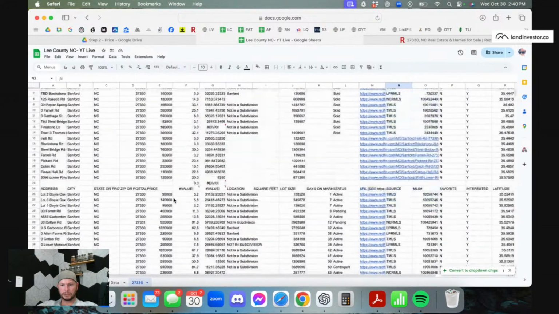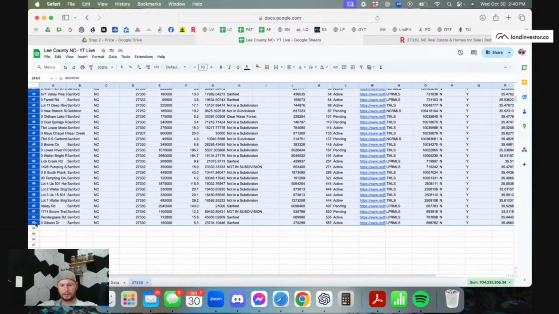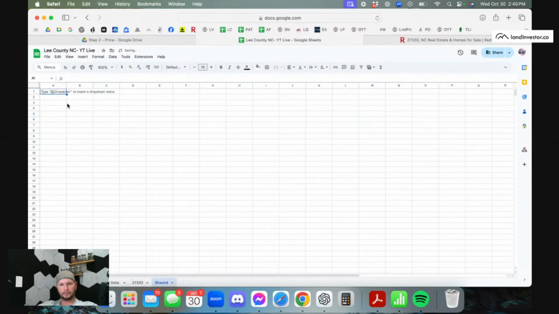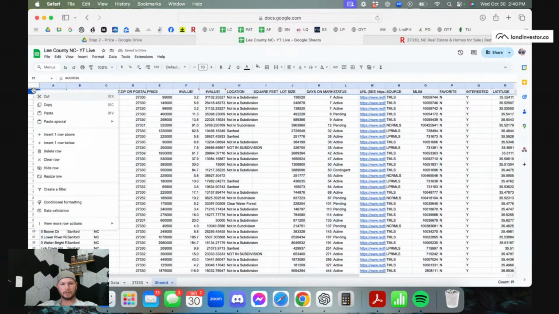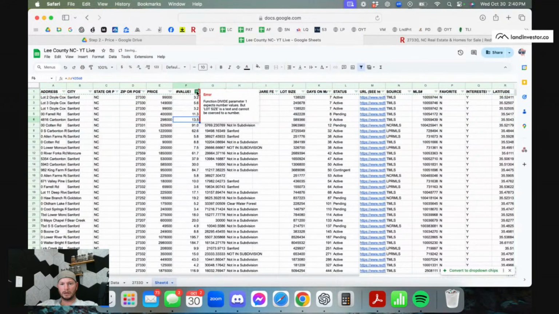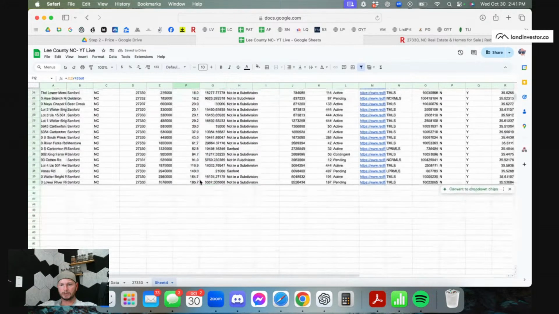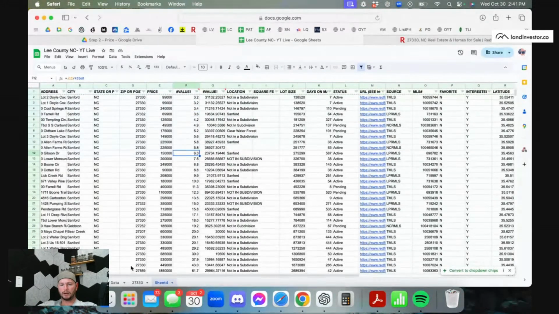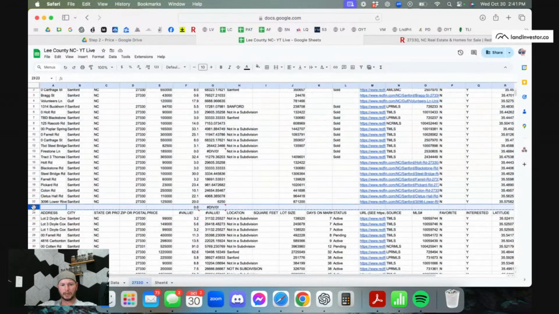So what I got to do too is separate this data. I'm going to cut this out and paste it into this new sheet, because now I can sort this. Let's go filters, create filters. Sort by A to Z. I want to see the smallest to the largest right here. All this stuff carried over. It was just easier than duplicating the formula twice. That's the only reason why I did that.